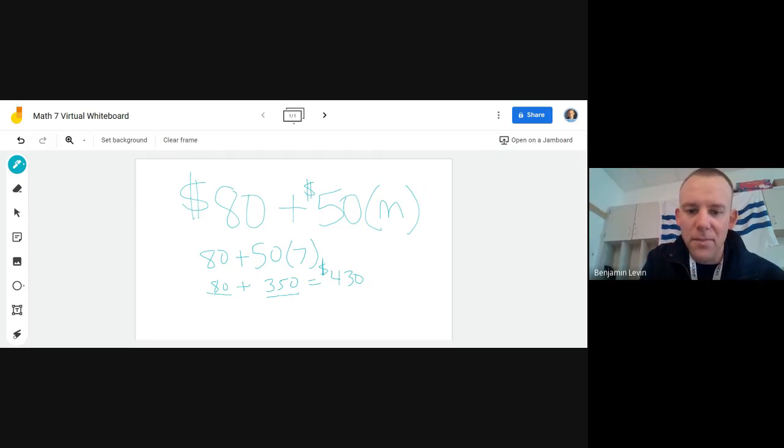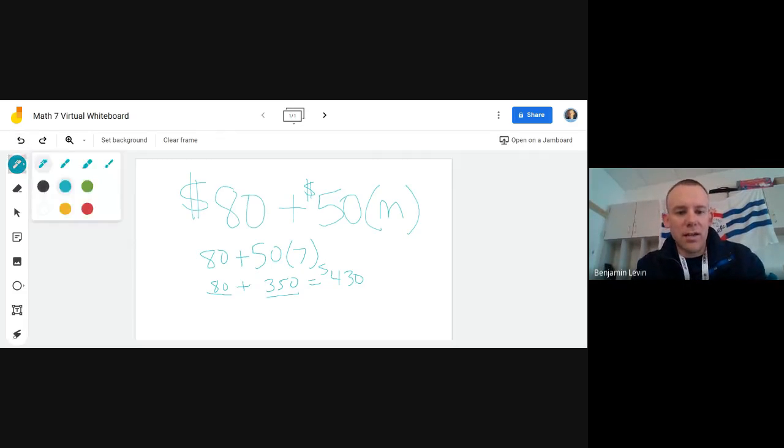It's an expensive gym. But now you see how that works, right? If we want to know how much money we'll spend after a certain number of months, we just put that number into the M. If we want to know how much for 1 year, then you just put 12 months into the M, because 12 months is in a year. So let me get rid of all this stuff and we'll do the rock climbing facility next.